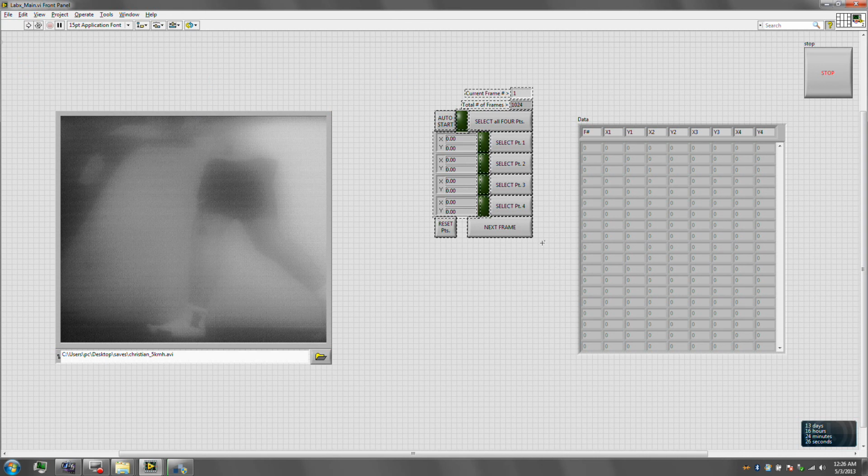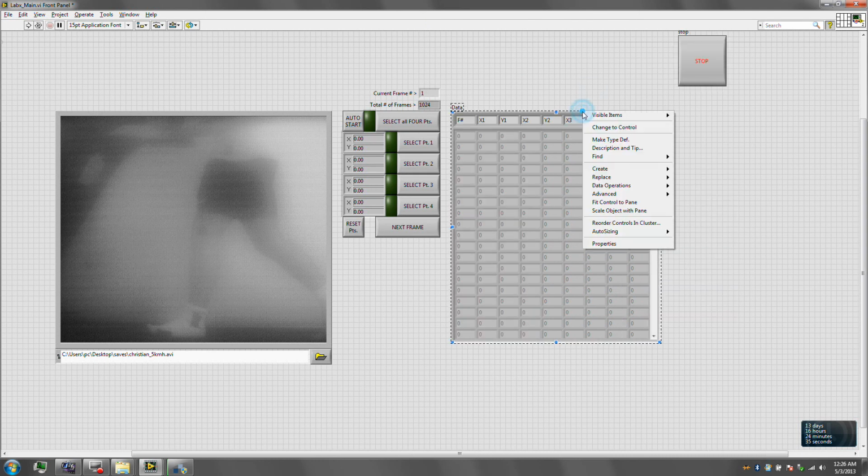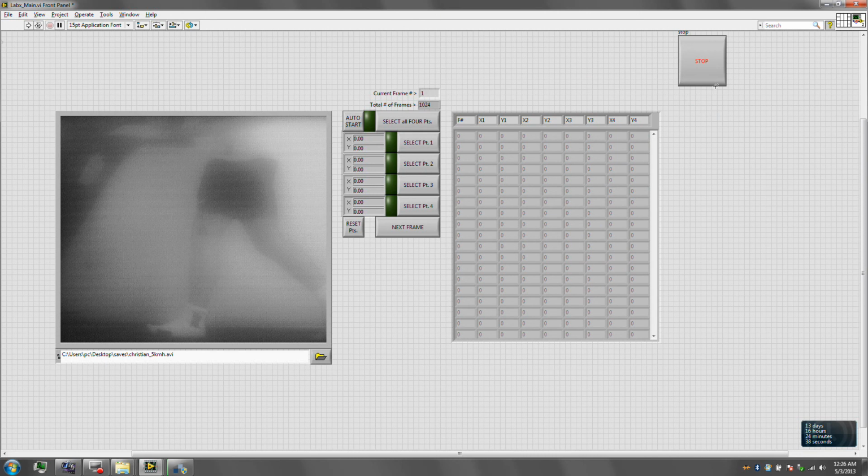Beautiful. All right, let's move this closer here. Let's take our data pack, move it closer to here. I don't want to see visible item, I don't want to see the label. The big stop sign, which we haven't finished. Alright, auto start, next frame. Let's set up a thing here that turns green only when you're ready for the next frame. Right, so only when all these are there will this turn green, otherwise it won't.